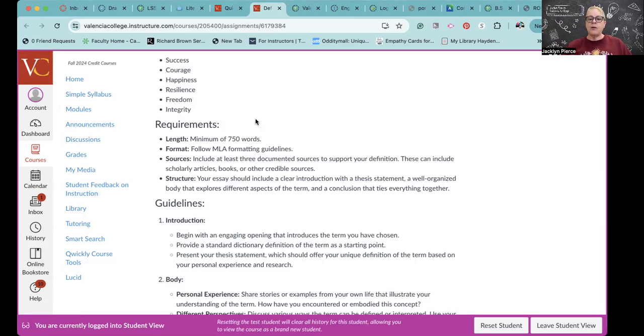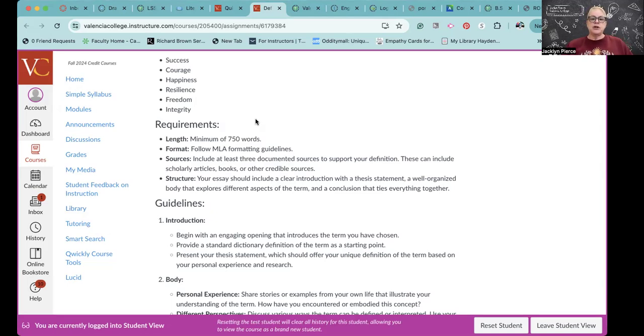We're going to learn a lot more about those next week, but again, I'm going to give you some kind of a start here for that. These can include scholarly articles, books, or other credible sources. Many of you are probably going to use websites for this particular assignment, and that's okay. But we are going to get further and further away from the internet and more into library resources. So again, I'll give you a little bit of a kind of boost introduction to that this week as well.